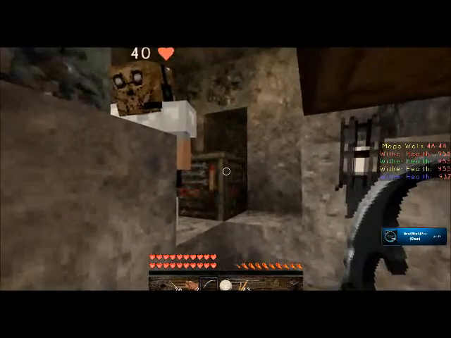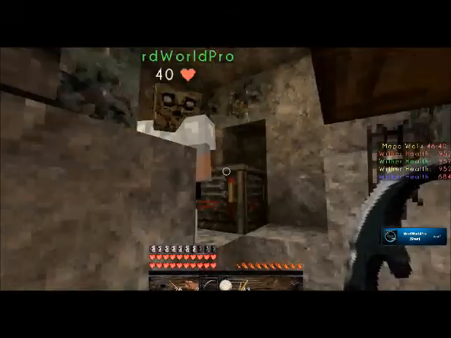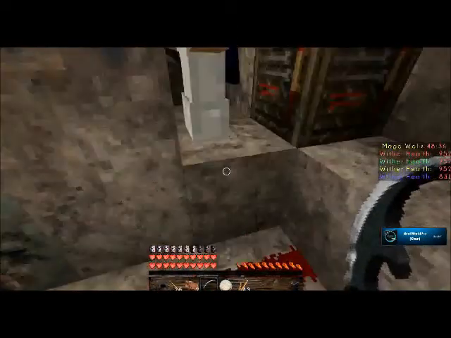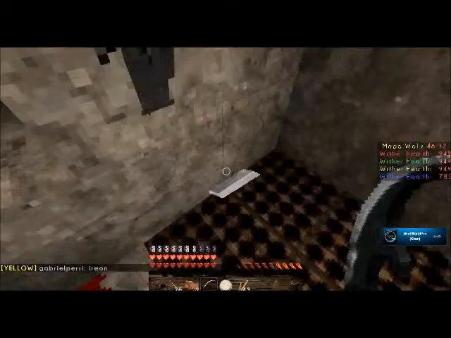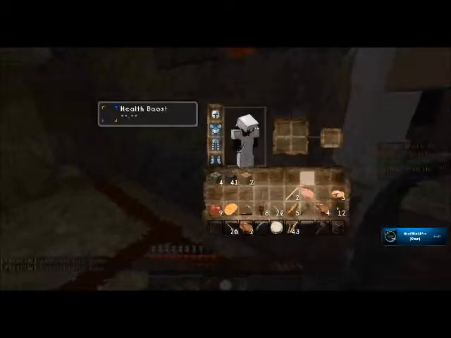Yep, hold on. Here's 1 iron, and then here's 1 more iron. Danke. No problem. Iron! Yeah, I didn't have any armor at all. Right. I see, I told you.